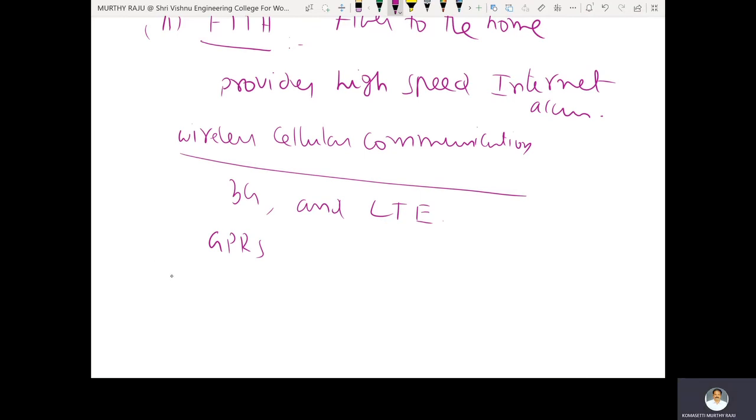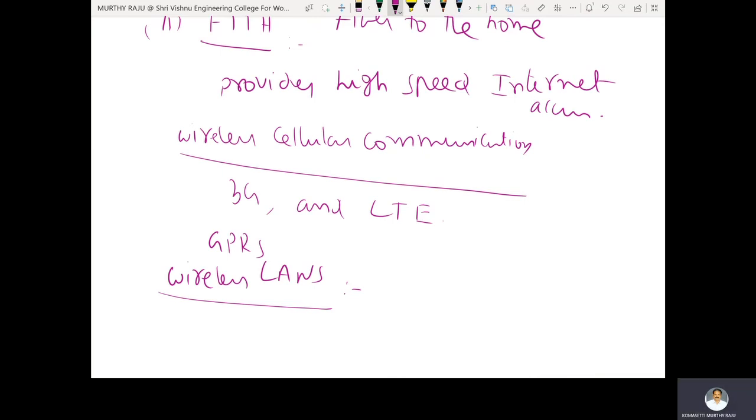Wireless LANs. Sometimes we use wireless LANs. It links two or more devices using wireless communication within a range. It uses high frequency radio waves, and often includes an access point for connecting to the internet.